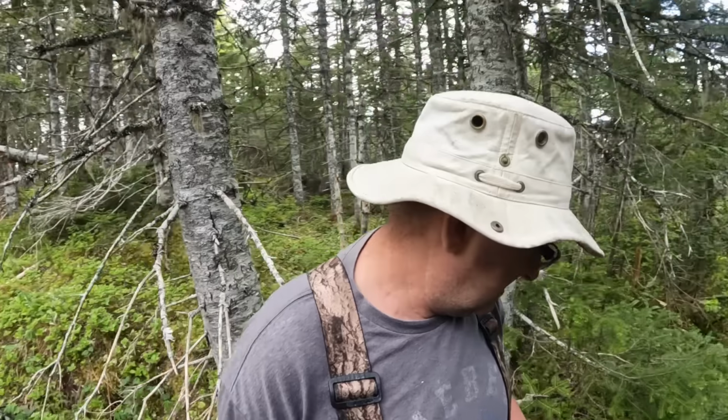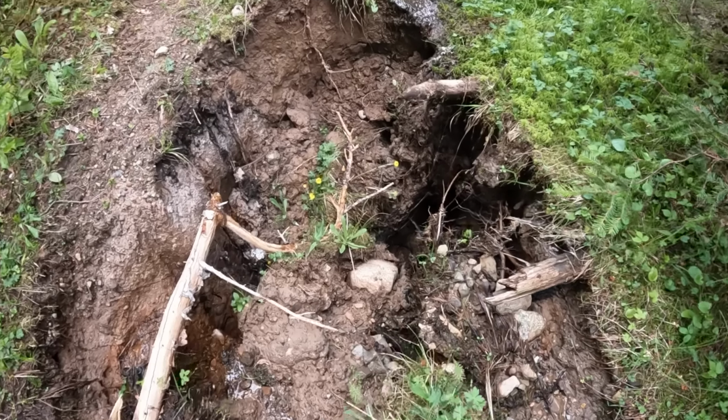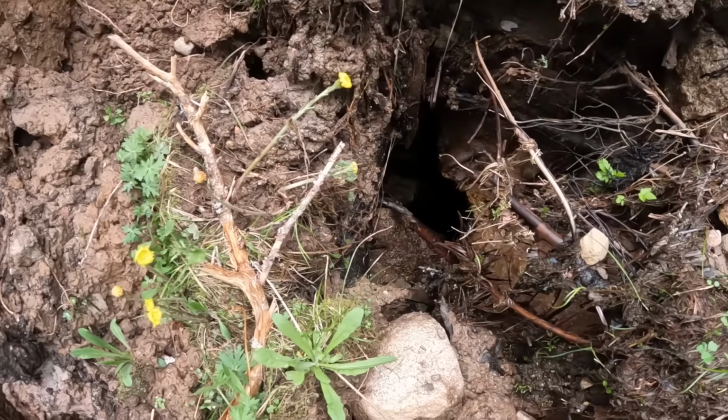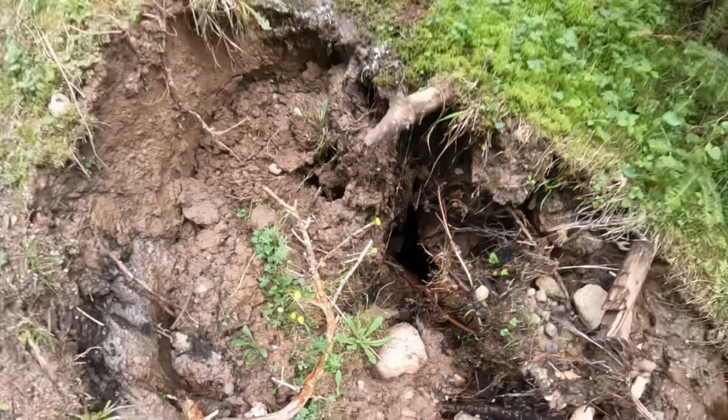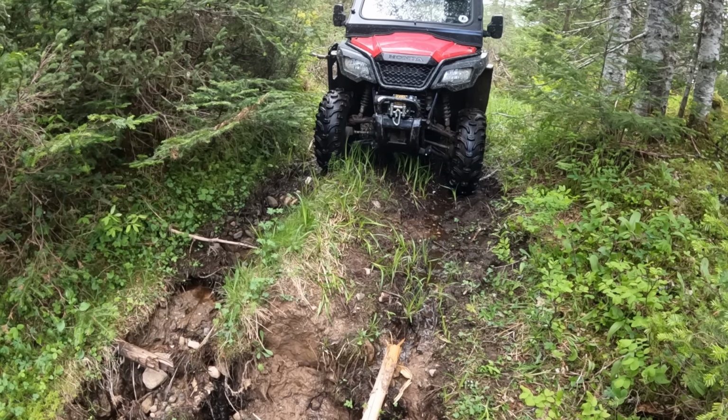Okay, so tonight we're trying to get to a new pond we've never tried before. But we ran into a roadblock. We're taking an old skidder trail through the back bush. We came across a big hole. And it goes way, way down there. My Honda is too narrow to straddle it, actually. We're going to chop a trail around, see if we can get around that bad spot.